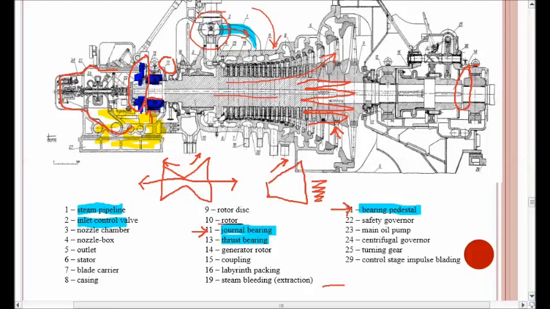thrust bearings. What happens whenever the rotor part rotates and produces an axial vibration? The thrust bearings are the first point of protection between any stator component and the rotor, thus helping to avoid any damage to the rotor part.